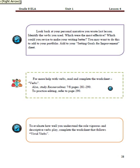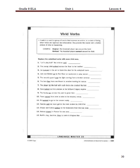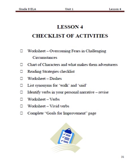And then we'll look back at the personal narrative you wrote to look for the verbs in it, another differentiating activity, and evaluating. You're going to complete the worksheet that follows on verbs and vivid verbs. And then you have your final checklist of activities. So again, quite an involved, lengthy lesson with lots of reading, but they're all true life, and I think you will enjoy reading these stories a lot.